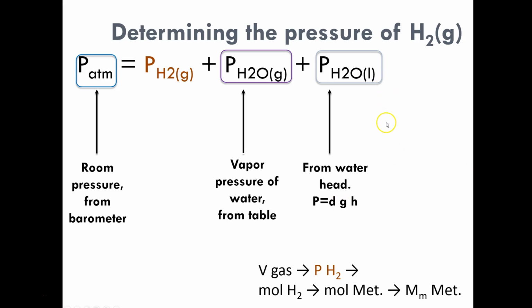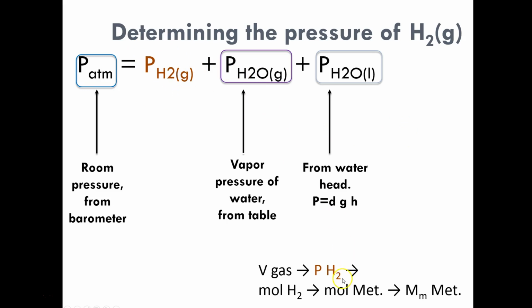Similarly, once you have values for all of these three pressures, you're going to have to rearrange this equation to solve for the pressure of hydrogen gas. In order to do that, all of these three pressures have to be in the same units. So again, you might have to do some dimensional analysis and look up some different equivalencies for different pressure units. So just be mindful of the units and of the need to do dimensional analysis. So that's how you get the pressure of hydrogen gas.